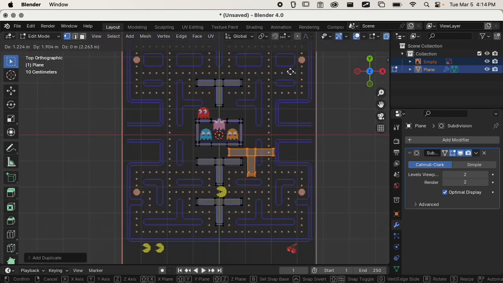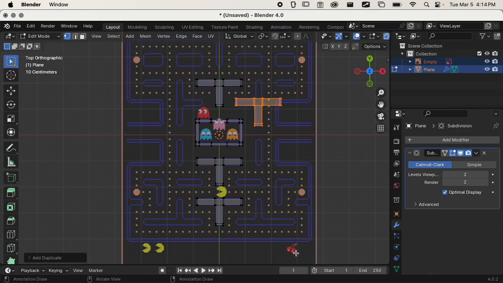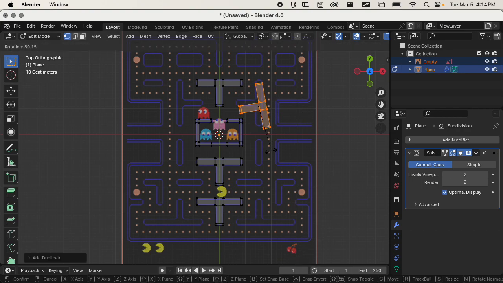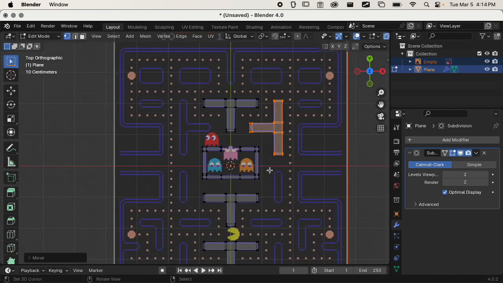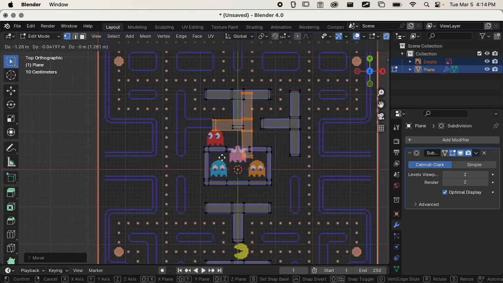So I'll hit D and move this here, and then R, rotate around. I'm not doing this exactly perfectly, but I can always come back and fix this later. Okay, and then let's Shift D, duplicate that, and R, rotate it around, line it up.